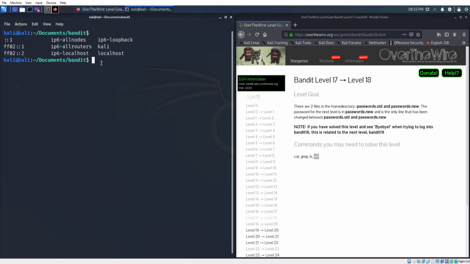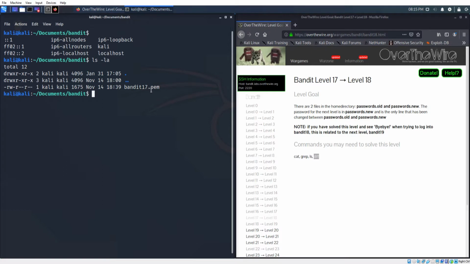Let's dive into this. From our previous level, level 16, we downloaded a private key. I've saved that file as bandit17.pem, and we're going to use that as our private key to log into this level.